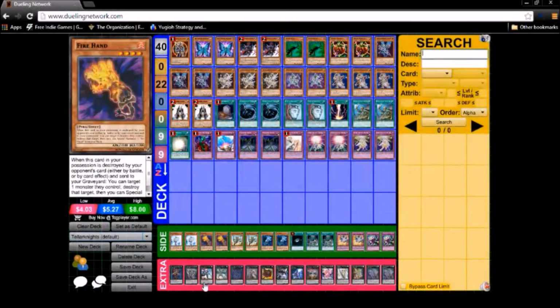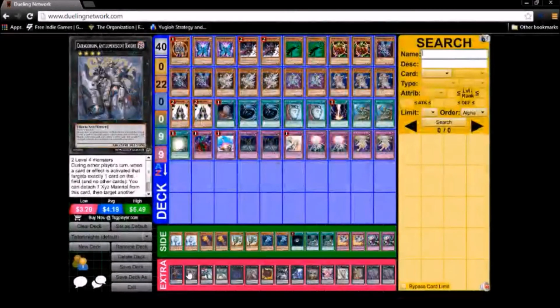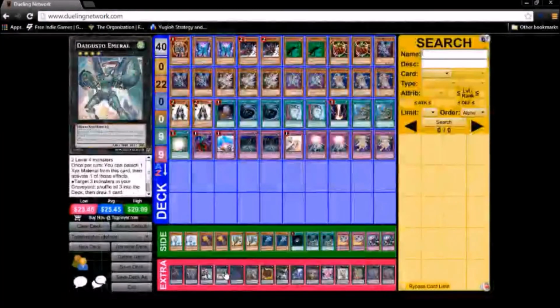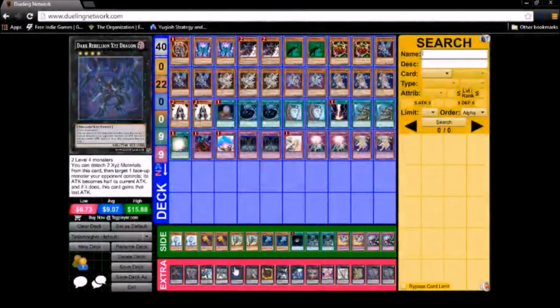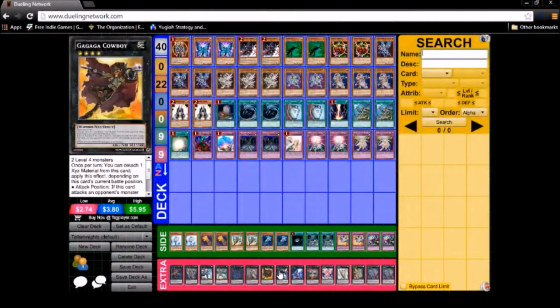Now for the extra deck, we have 1 Blade Armor Ninja, 1 Anti-Luminescent Knight, 1 Castel. We all know why Castel is in here. 1 Daigusto Emeral to reuse any card in your graveyard. 1 Dark Rebellion Xyz Dragon. This comes very useful if your opponent has a high attack point monster. You can just halve its attack points and you gain that much.